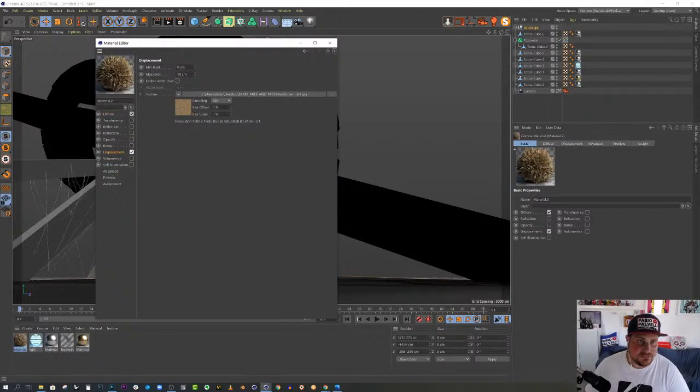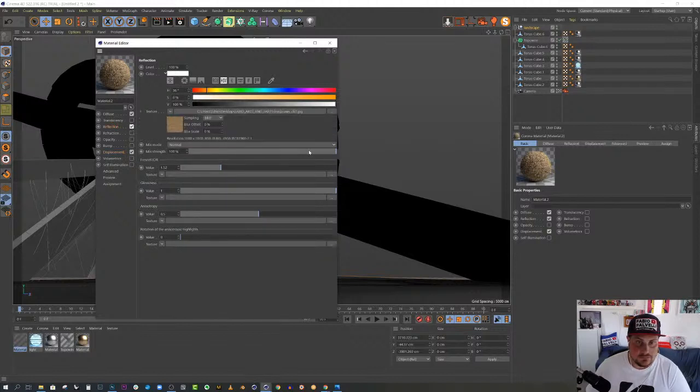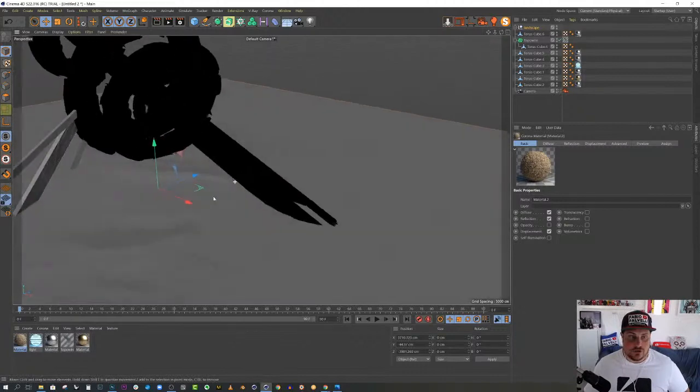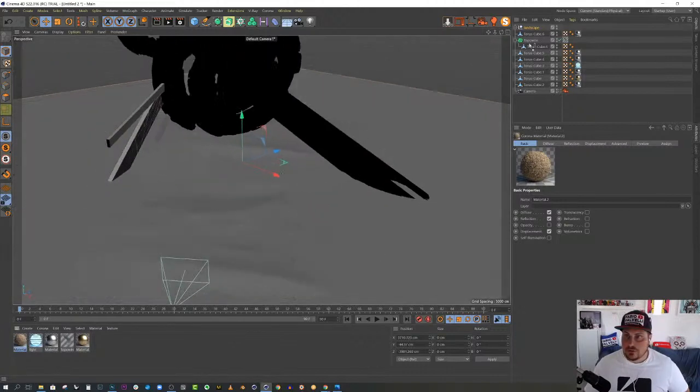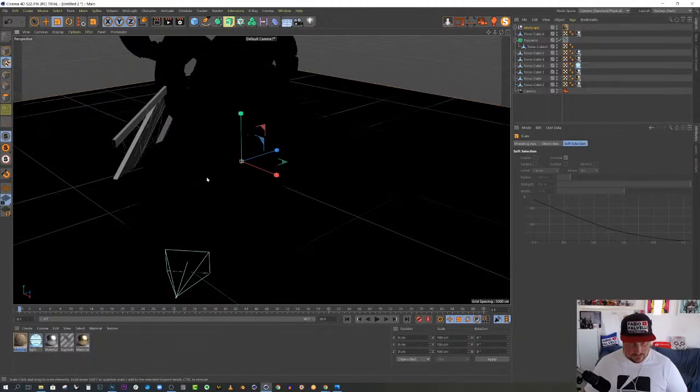As of now, the displacement is at 10 centimeters. That's a little bit too much. I'm gonna make it 2. Then I'm gonna drop this inside the reflection as well. I'm gonna mix it with a little bit of white and make it very glossy. Good. And then I'm gonna drop this whole material onto the landscape, map it to something like cylindrical.